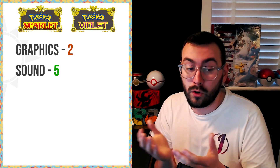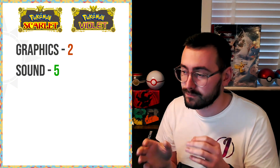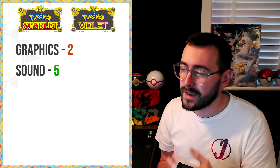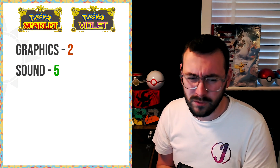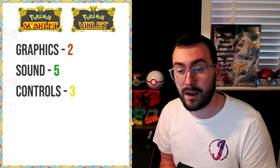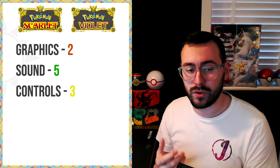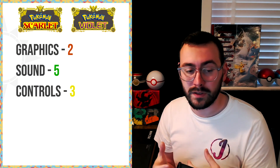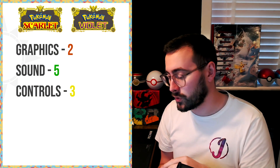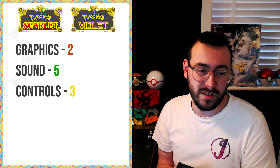Sound gets a five — flawless for me. Didn't have a problem with any of it. There are some absolute bangers in the soundtrack and I love the majority of sounds. There isn't any area where I think the soundtrack really annoys me, so five out of five for sound. Controls: I gave it a three — just bang average. Clunky controls, the mapping is a bit weird but I'm sure I'll get used to it. Other than trying to latch onto walls and not spamming B constantly or pressing A multiple times for eggs, it's an average three overall.